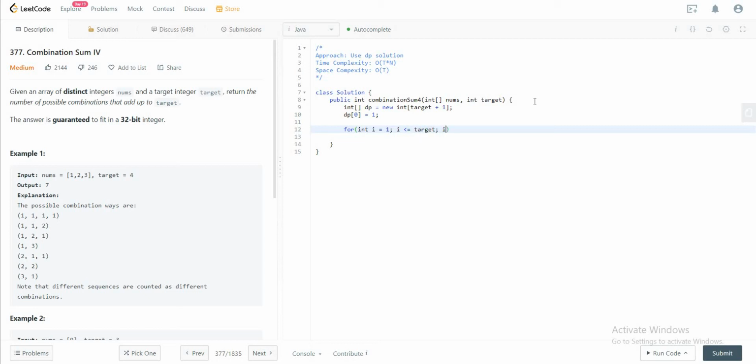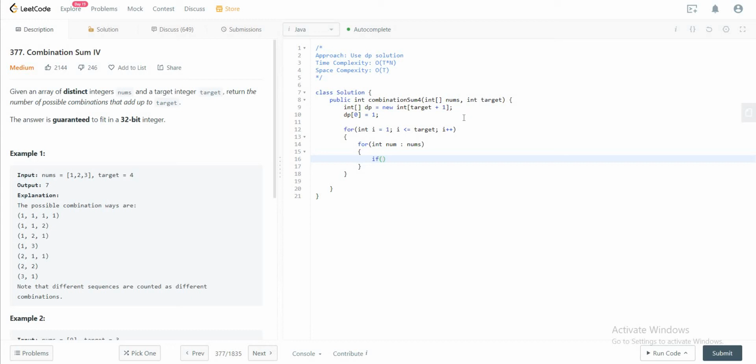So how exactly is this problem working? This problem is working with the entire solution that at every i that you see, you're checking how many ways there are to get to i using the numbers that are provided in the nums array. So for every single sum from i to target, you're seeing how many ways you can get to that particular sum, and you're building on top of that to get all the way to the target.